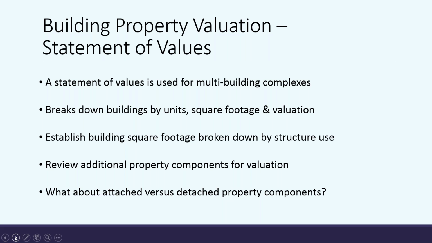Some other things to consider for property components that you would want to include on the statement of values are property that's attached versus detached. So say they have a trash enclosure. That's a separate building from the normal building. Well, we want to make sure we're insuring that trash enclosure as well. So that would be its own limit.